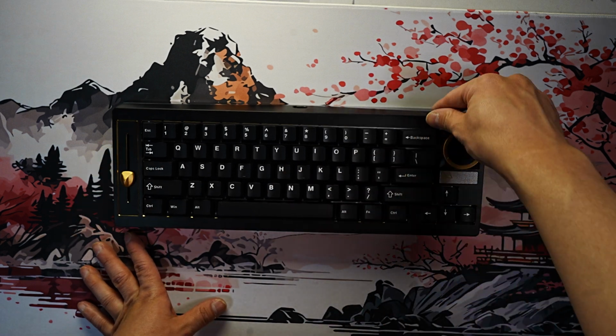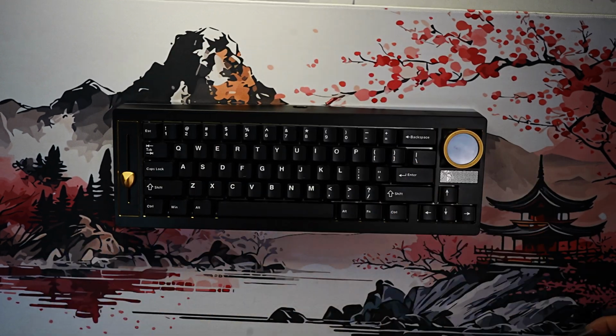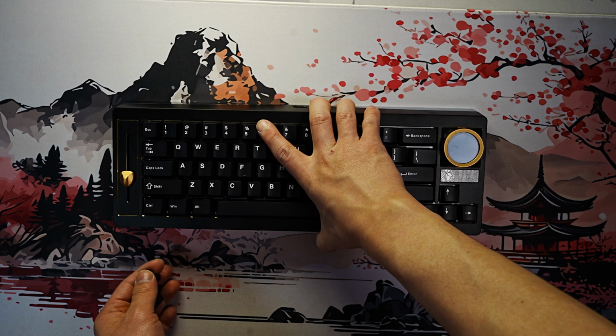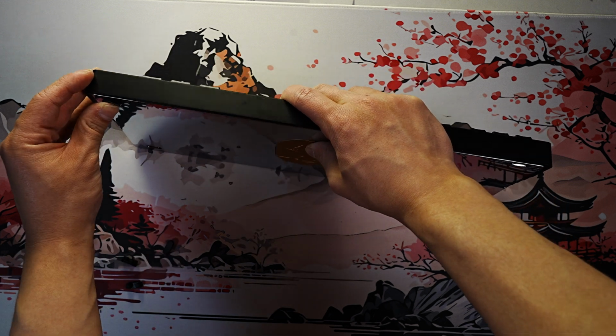Like the black on black, whew, it's so nice. Though I think I do want to add accents to this in the future. We'll see what comes along, but the screen, this whole build just looks incredible. Just looking at it, you can tell this is a premium board. Some people might not like it. I personally do like this look.